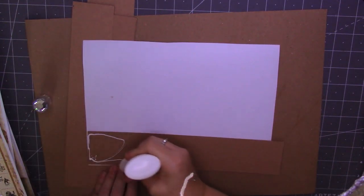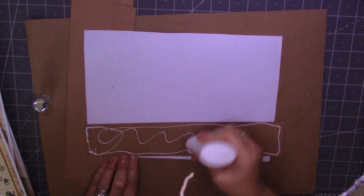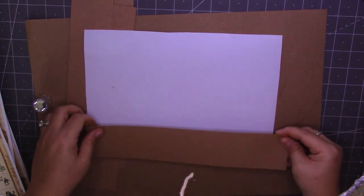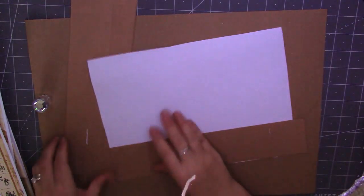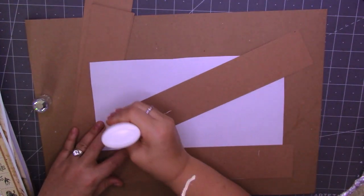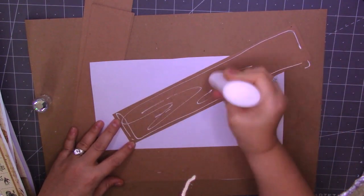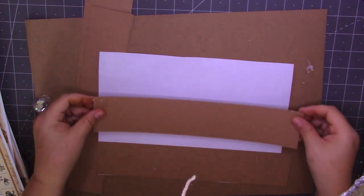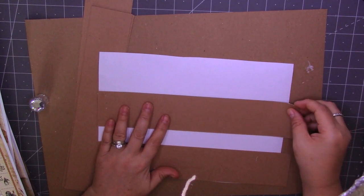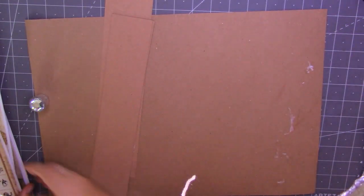I'm enjoying doing this series, actually — I've got loads of ideas. I've had my notebook out and every time an idea comes to mind I just keep writing it down. Enough to use my scraps — I'll be here forever, but that's fine, we'll just keep plodding on. So I'm going to stick that piece on here. We could actually use two of these — I'm going to have to cut it down because it's not quite long enough. We'll use the other side as well — we might as well make use of the scraps. Let's just let the glue dry a little bit.